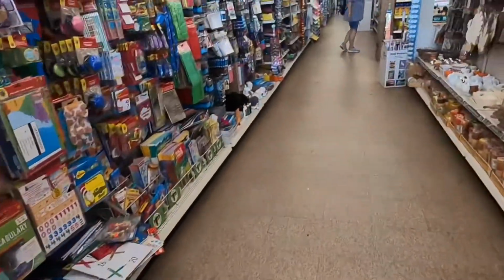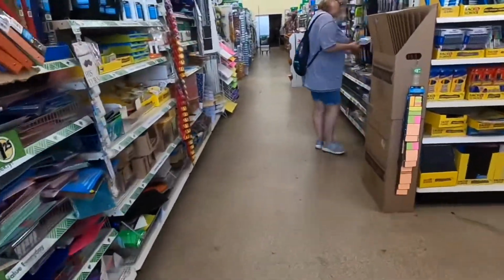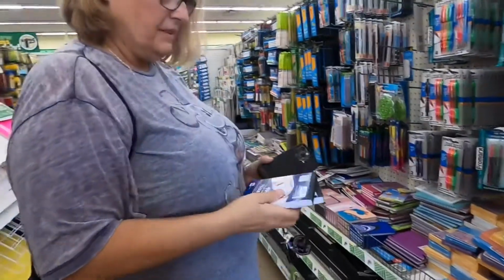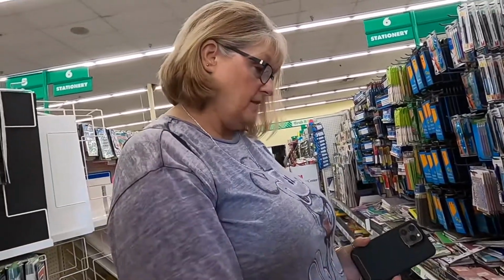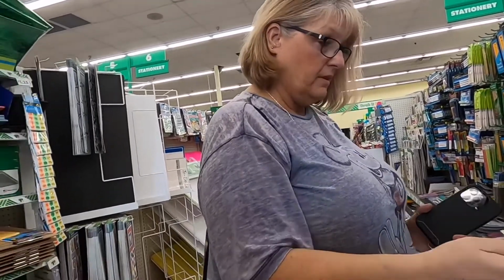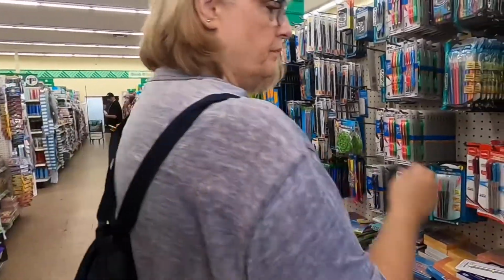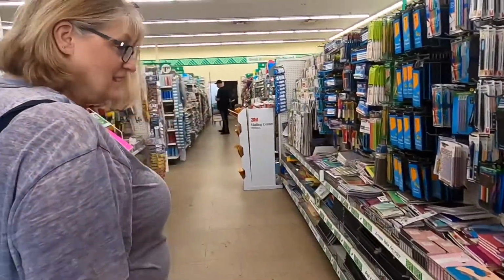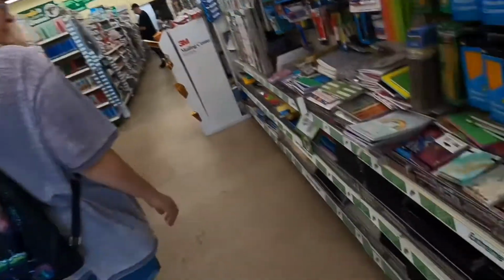Where did Pam go? Pam just left me. Look at that. Notepads for work. These would be good because I have to take messages all the time and I don't have a message pad. Get a few of them. How much are they? Well, no more than $1.25. Okay. Get 5 of them. Because, you know, it's my day to buy. I said I was buying today.